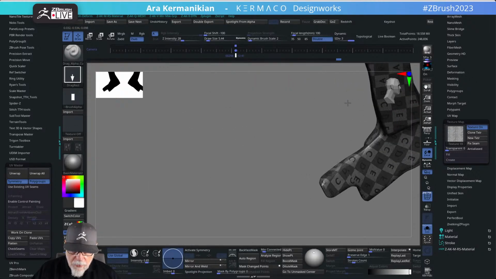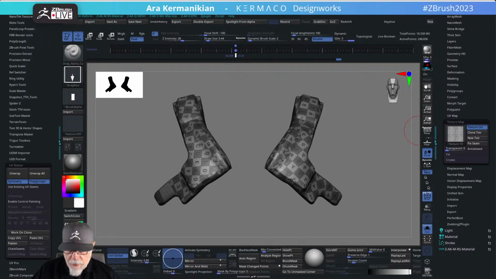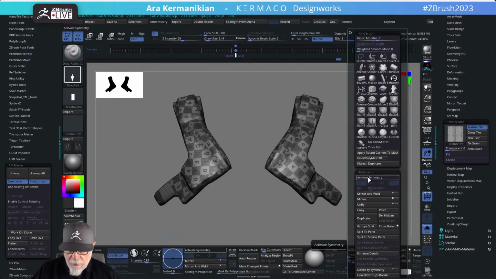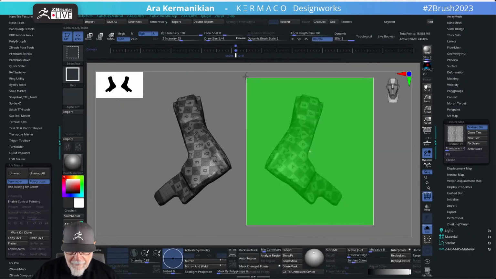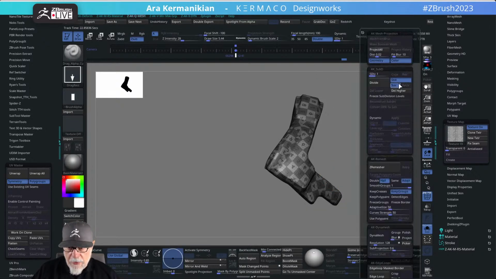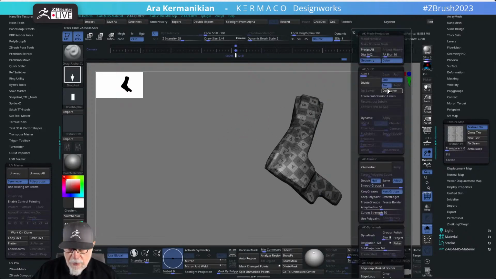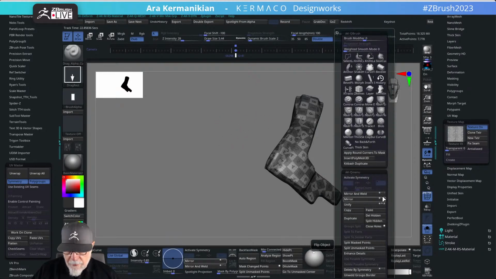Yeah, it's so weird. I don't know what's happening over here. That's very, very strange. Okay, so what if I just turn off symmetry? A lot of troubleshooting, folks. How about that? Delete this one, delete hidden. Oh, yeah. Delete higher. Sorry. And delete hidden.